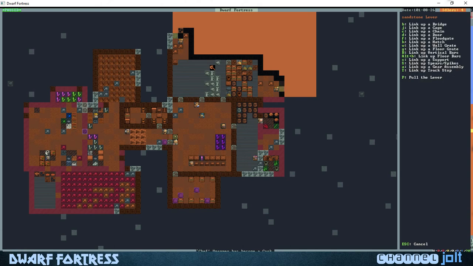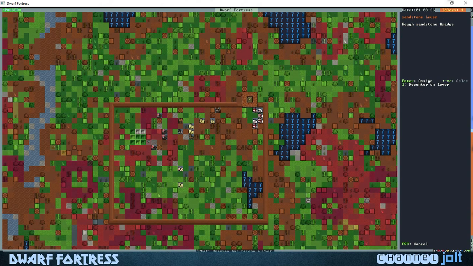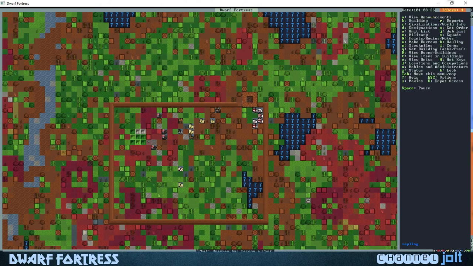So we're going to hit Q, highlight the lever. We're going to add a new task. We're going to hit B to link up to a bridge. And we're going to hit enter to assign the bridge. We're going to use mechanism. And then as soon as Jolt gets done, he's going to go link the bridge up.